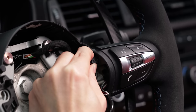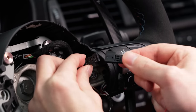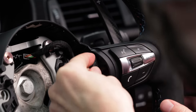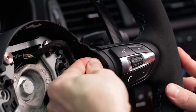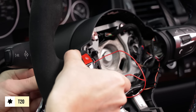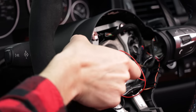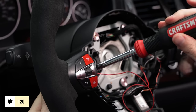Disconnect this harness on the right side of the wheel and connect the female end of the harness from the kit. Then, plug the male end of the new harness into the buttons. Reinstall the button module and paddle shifter. Just a tip, since I know you didn't mark these down, the black screws go on the outside of the wheel and the silver screws go on the inside.